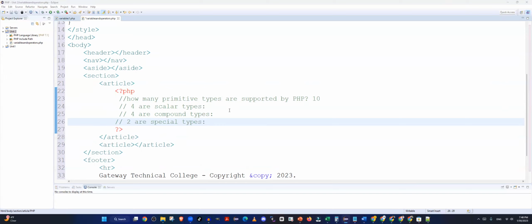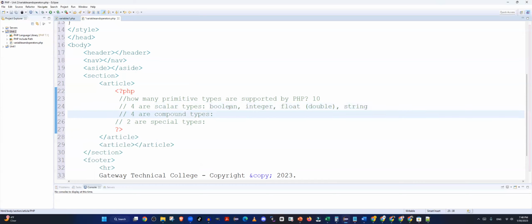The scalar types are Boolean, integer, float, which is inclusive of double, and string. And the compound types are array, object, callable, and iterable.